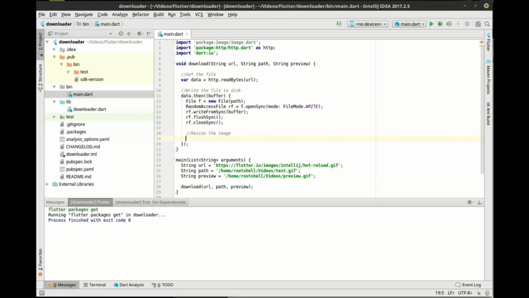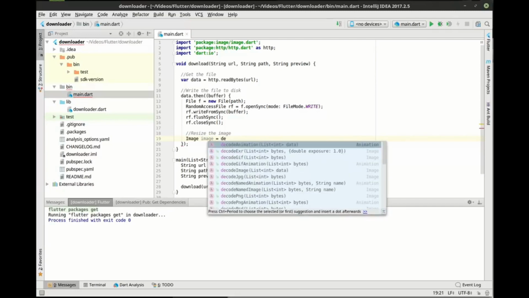All right, so now that we've actually got the file down to the disk, we want to actually resize it. And here we're going to use the image library. I shouldn't call it image library, image package. I think the two terms are kind of interchangeable.